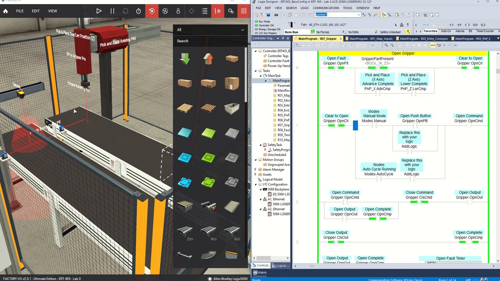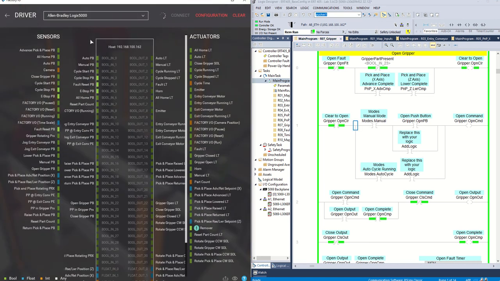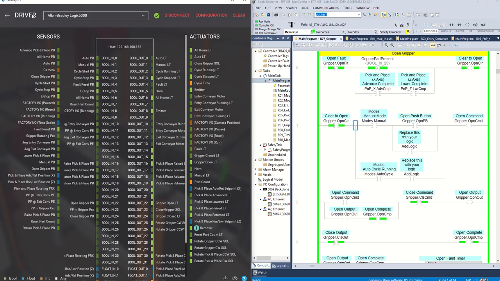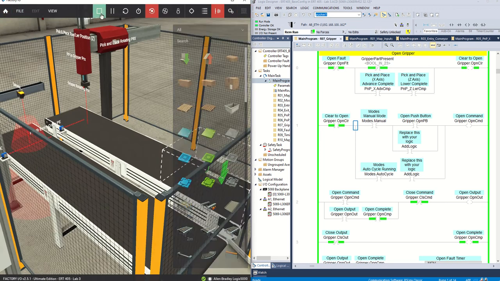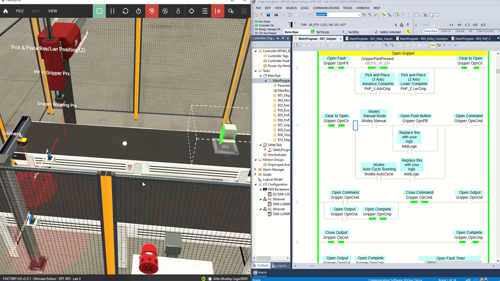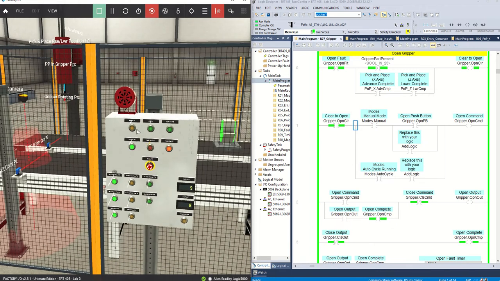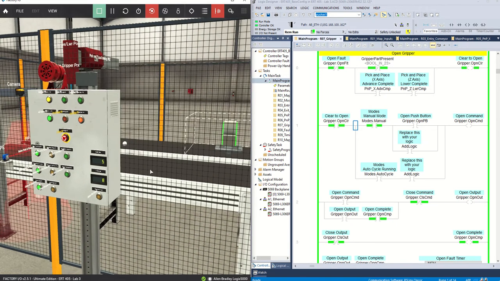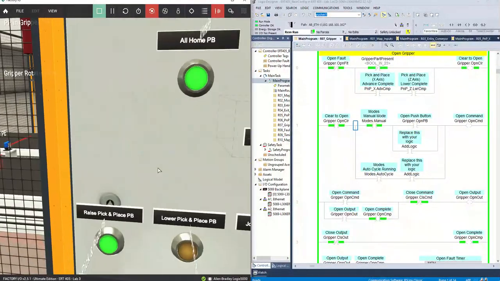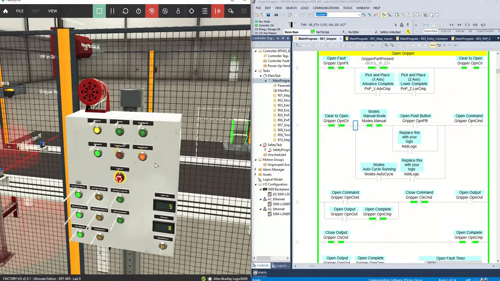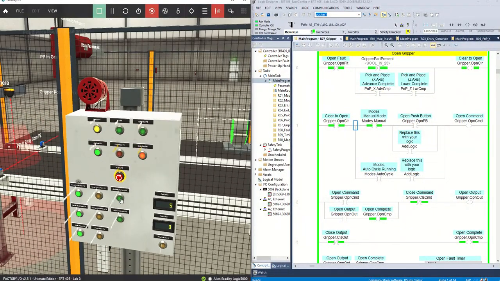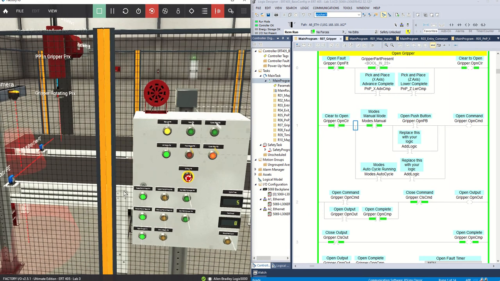So we are downloaded. We are connected. Let's put this thing in cycle. So if we put it in manual mode and give it a try, so what we should see now is we can jog that conveyor.